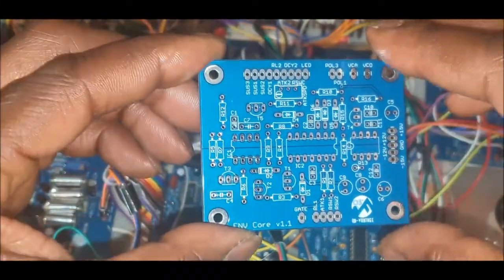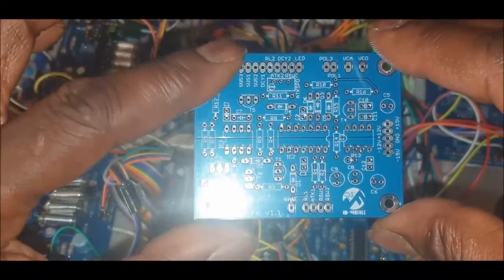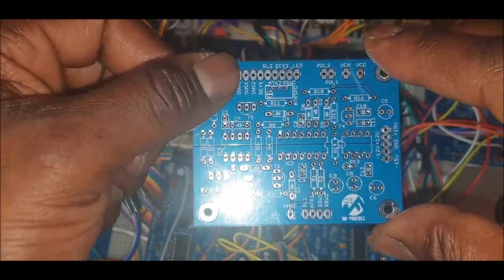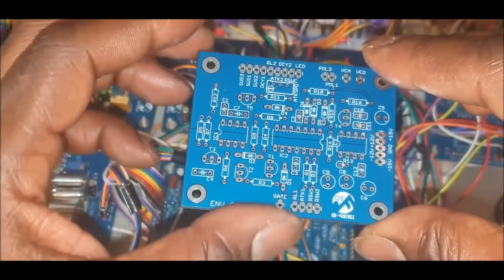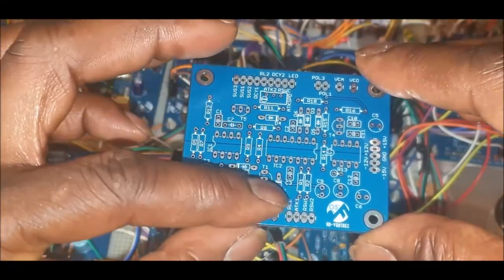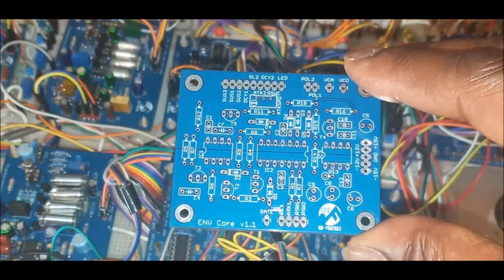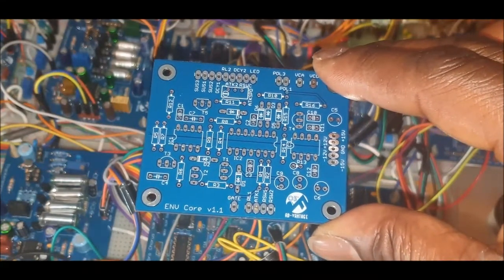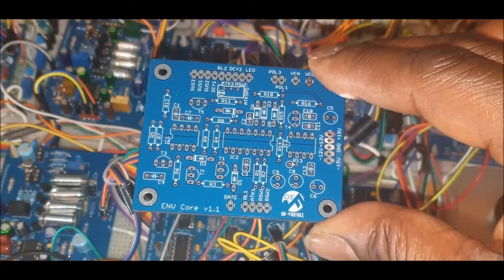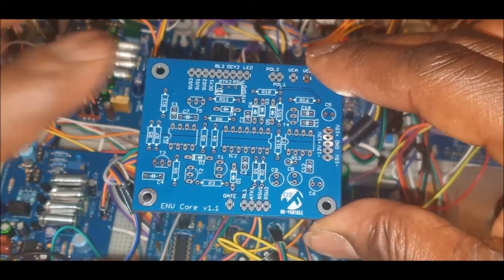We have the full four controls: we have the attack, and we have decay, sustain, and we have release as well. We've also got a release time switch. If we look at the RSW, I can't quite see it on here. I know it is here somewhere. There we go. It's the RSW. So we have the release switch times, and we have another one up there as well.